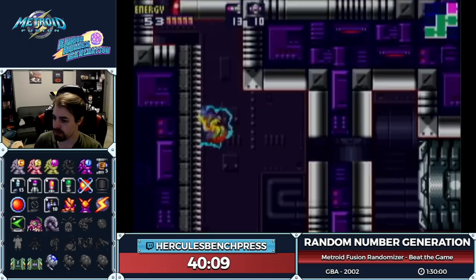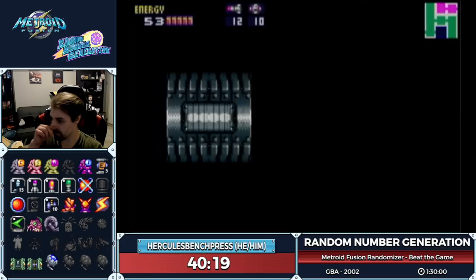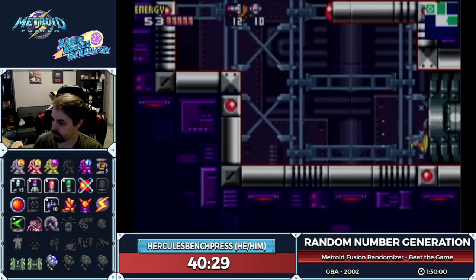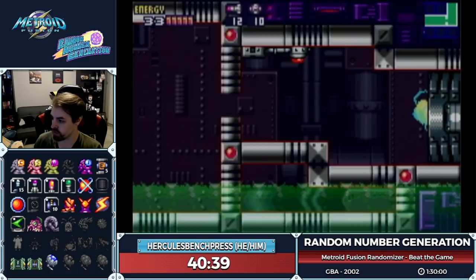Oh, I want to go fight Ridley, but I can't. Dang it. All right, well, I think I know what to do. I'm gonna go to a point of no return. Even without high jump, I do have screw attack, so I can single wall jump my way back up and freeze the pirate, so.